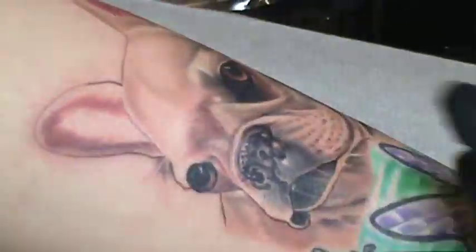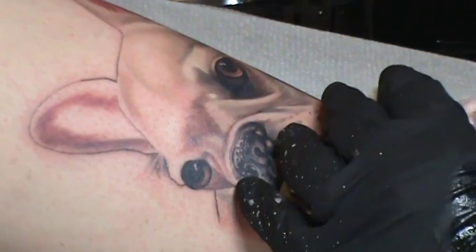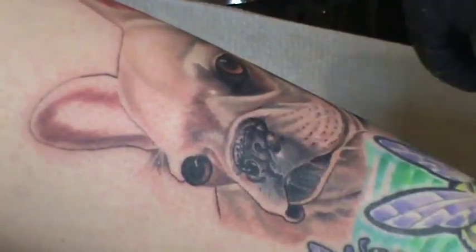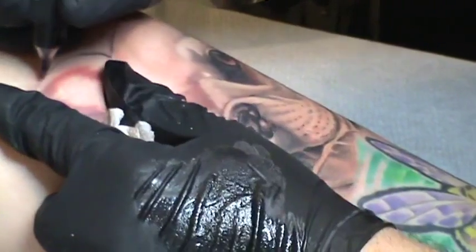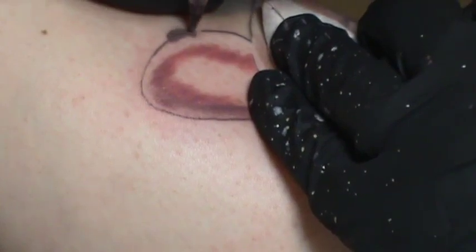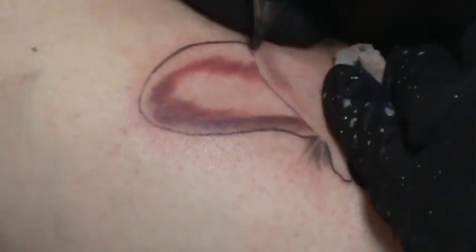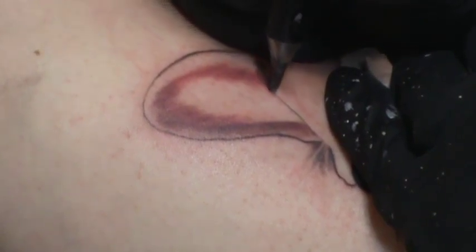This is the round shader too. This is going to probably be the 9 shader or 7 shader. Probably not. I think I did 7 line or 9 shader on this piece. I think I said it at the beginning. I'm sorry if I forgot. Again, I've gone from a guy who's been really specific while I was figuring all this out 6 or 7 years ago to a guy who tries to be a little more intuitive. So I just knew I needed a fairly fine line round, so that's usually, for me, a 5 or a 7. I needed a round shader, which for me is usually a loose 7 or a loose 9.